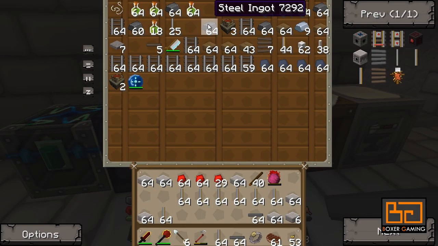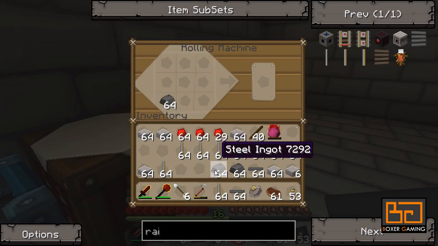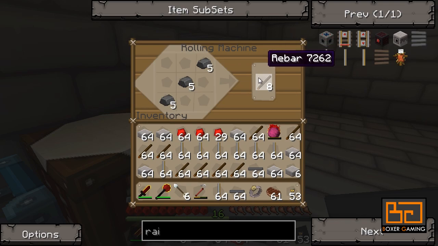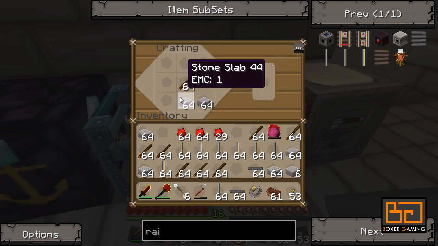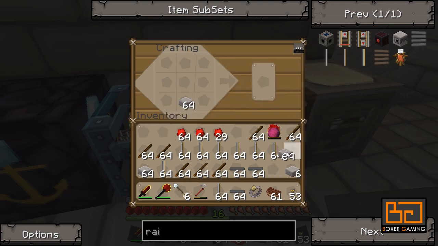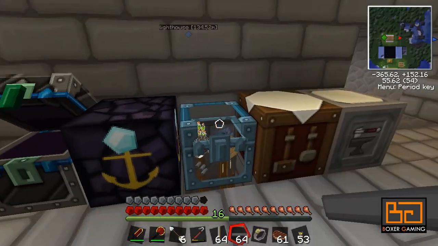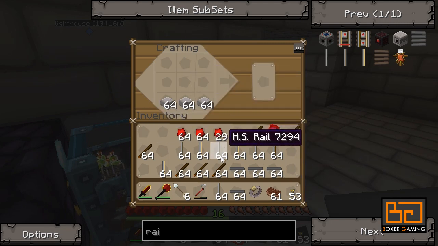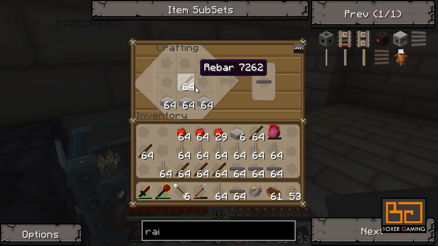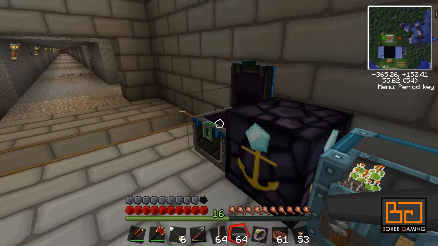Wow, we need more rebar. Okay. One, two, three. In the roller. Because that's how we roll. Okay. Pretty sure this is enough. More ties. More stone slabs. Wow. You know, I'm thinking I might be making a little bit too much. Like, there's no way I'm going to use this many rails. But let's make one more. One more. Just one. I promise that'll be the last one.